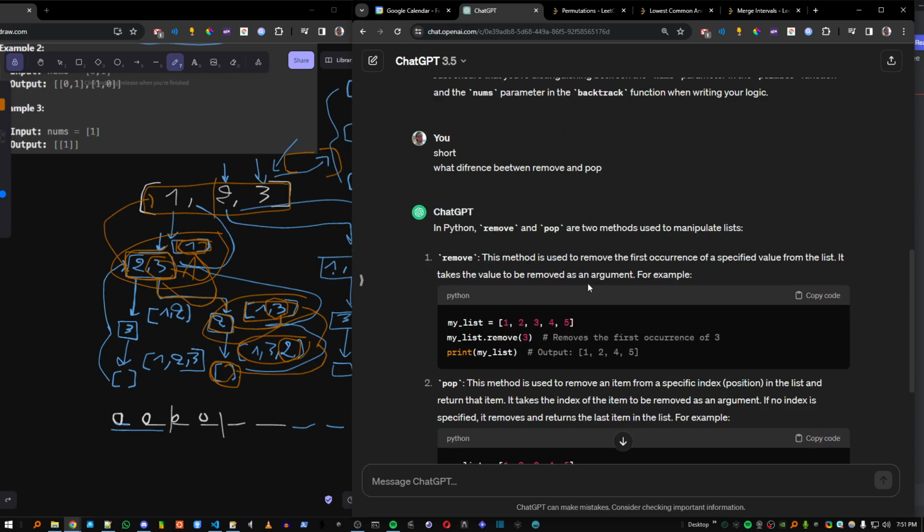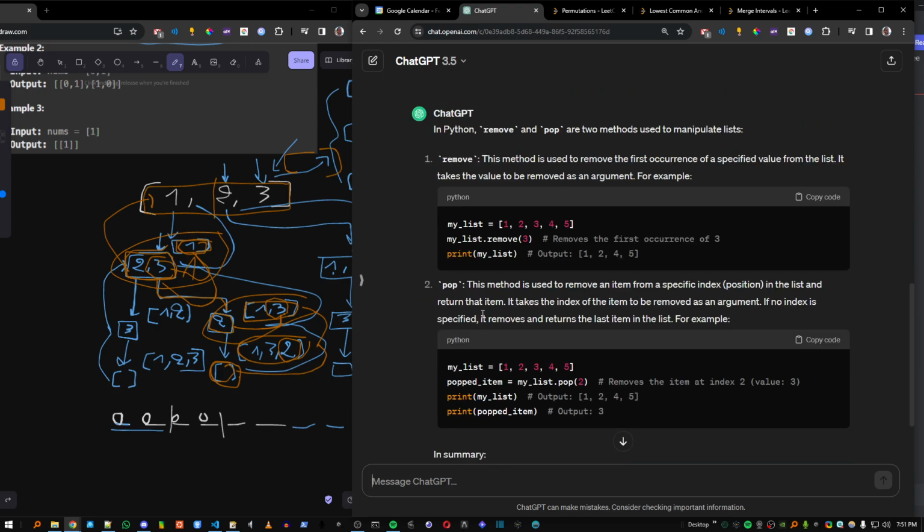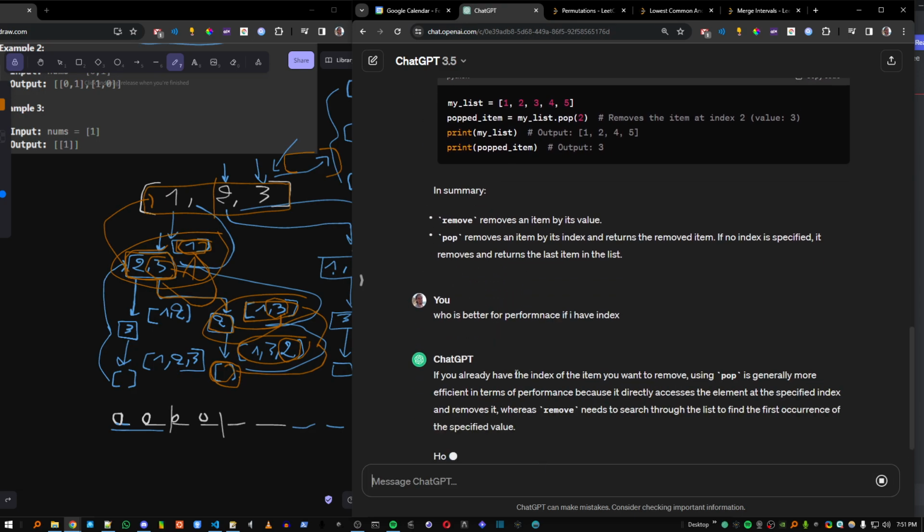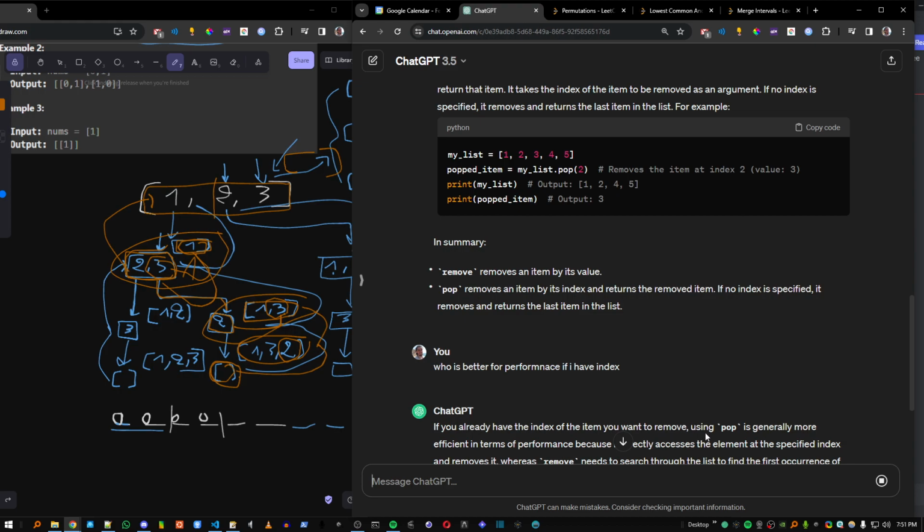Okay. And pop, which is better for performance if I have the index? If you already have the index of the item you want to remove, using pop is in general more efficient in terms of performance.